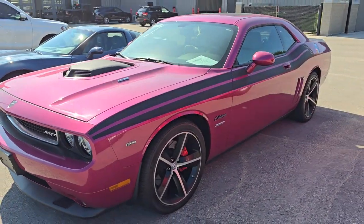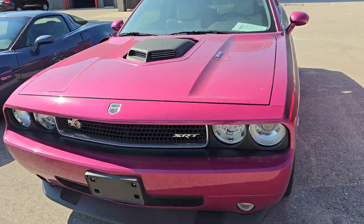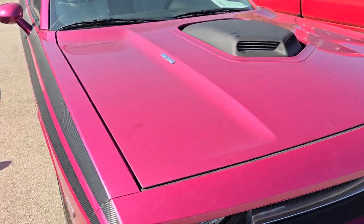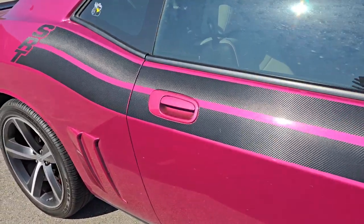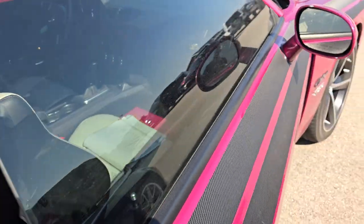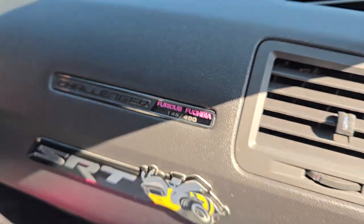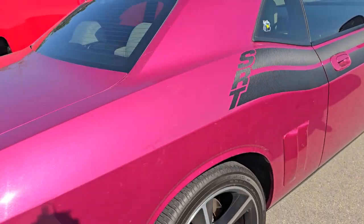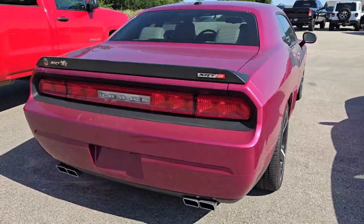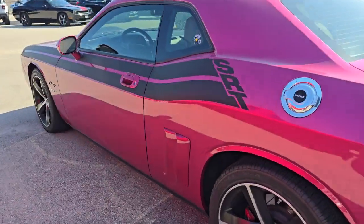But this is the reason I wanted to do this video — we got this 2010 Furious Fuchsia Challenger SRT. It's obviously been modified just a little bit; somebody put a shaker hood on it and did some custom stickers and badges, but don't let that fool you. This Furious Fuchsia is a rare car — only one of 400 made. They've got a plaque on these things, and this is number 146 of 400. I love working at Summit because we get some of the rarest, most interesting cars in here.